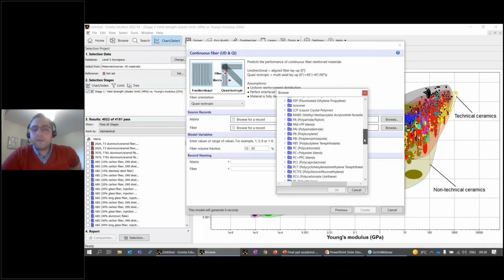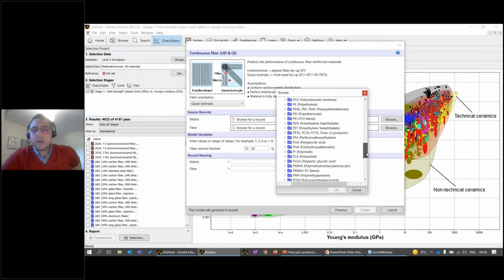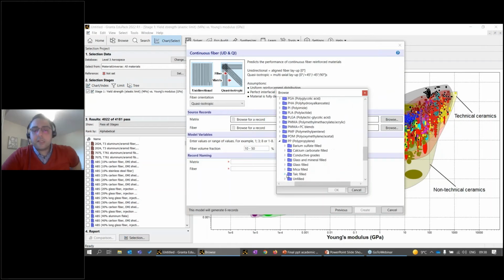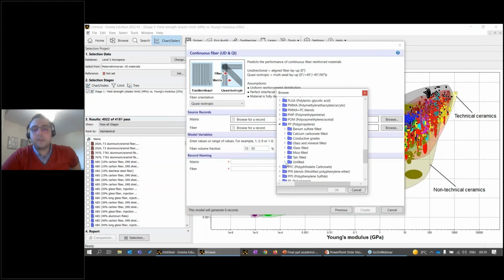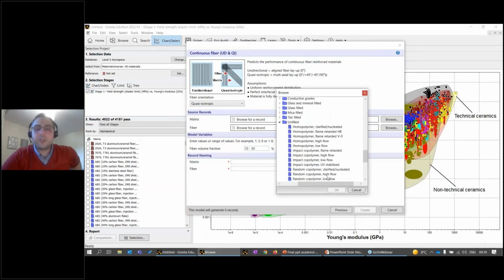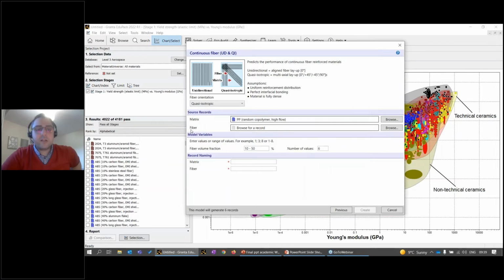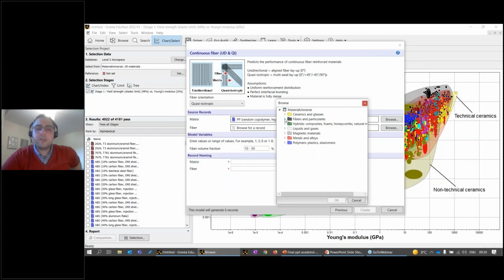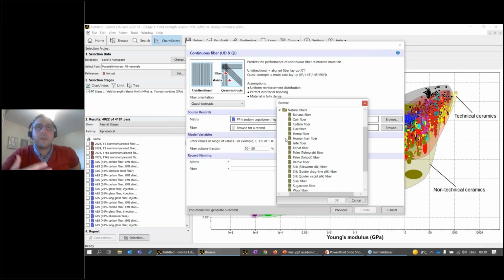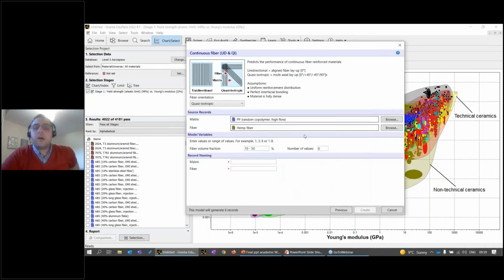So we can easily find polypropylene. There we go. As you can see, there are different grades of this material available for us to choose from. And I'm going to choose to use one of the unfilled versions because I want to fill it myself with fiber. And the fiber that I'm going to choose, there are many options available to us, but I'm going to choose one of the natural fibers that would, of course, improve the green credentials of this material. But for example, if we choose to use the hemp fiber, it also has good vibrational attributes as well.